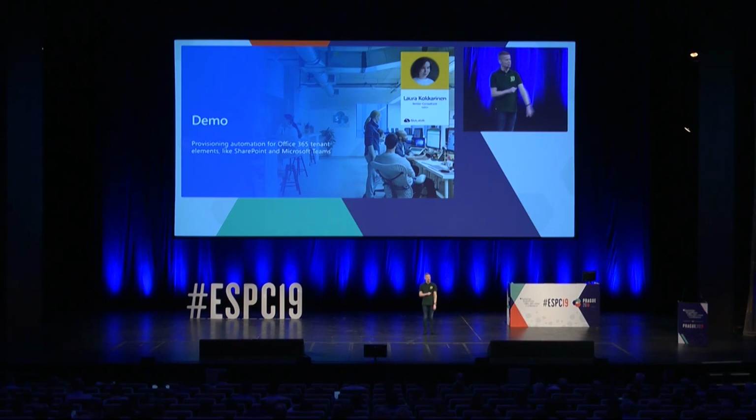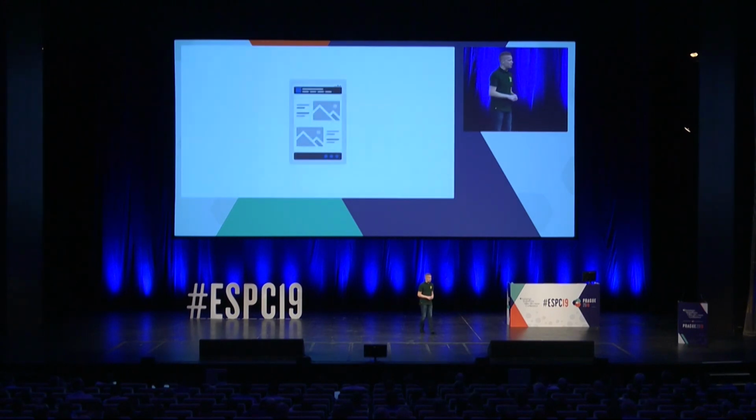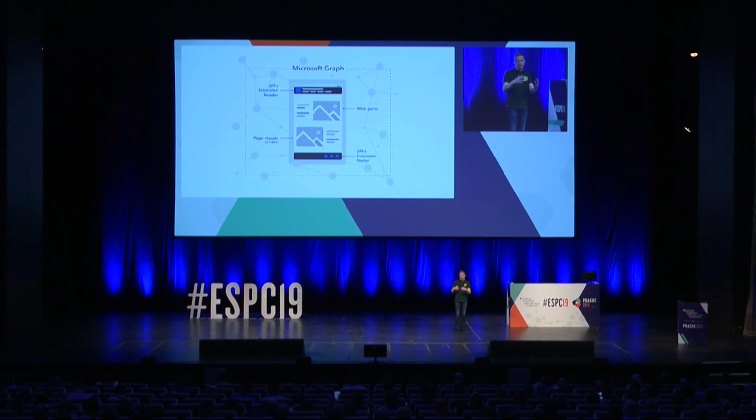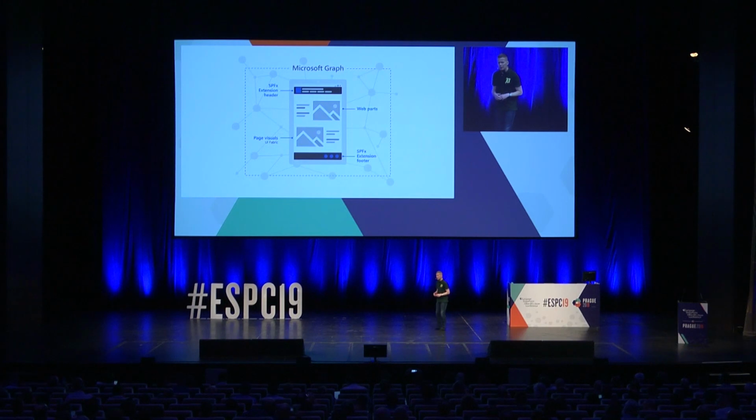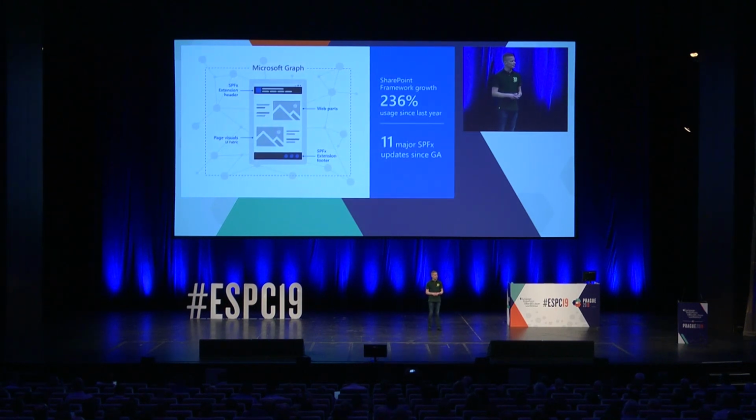Now, we do have a few minutes, so I wanted to quickly pinpoint the SharePoint Framework still, and what we are going to do with that one, with a quick few-seconds video, so you'll know what's happening there. Overall, the SharePoint Framework is something which we released 2.5 years ago. It's been insanely successful. It is by far the number one extensibility model in Office 365, and it's still growing at the rate of 236% third-party extensibility usage year over year after 2.5 years. So it's quite a lot. We've done 11 major SPFx releases since GA, which was 2.5 years ago, on the 23rd of February 2017, unless I'm completely mistaken.